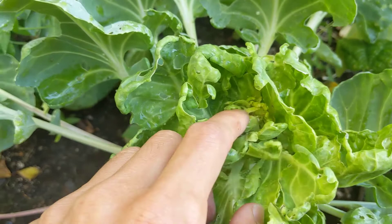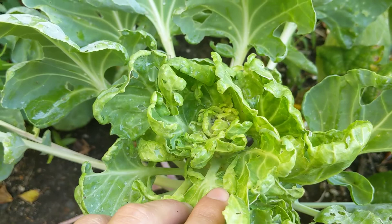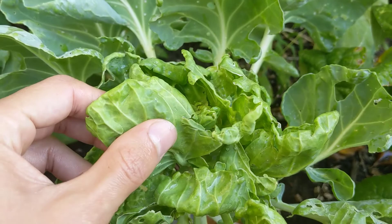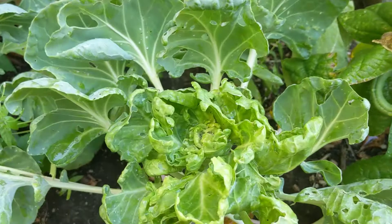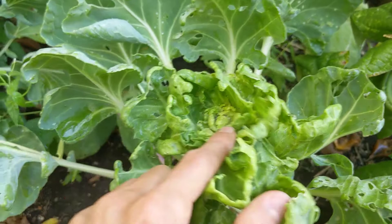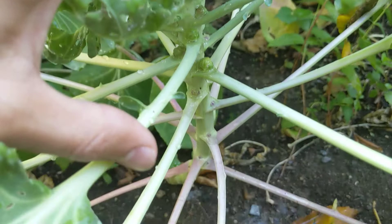It is definitely a lot better — way better than when we started. I think it does work, but I need to reapply. I'll get the spray and definitely make sure this time to open up all the inside leaves and spray them down, because that's really where they're hiding. Direct water and then soapy water spray as the insecticide is effective. We tried ladybugs and it did not work out as well as this — you can even see we made a ladybug stick house, which was a fun experiment. But it did not kill off the aphids as well as the spray did. Hopefully that helps you keep a healthy Brussels sprout plant so you can eventually get some Brussels sprouts. Just make sure you get those aphids off since they suck the nutrients out of your plants. Best of luck and happy gardening.